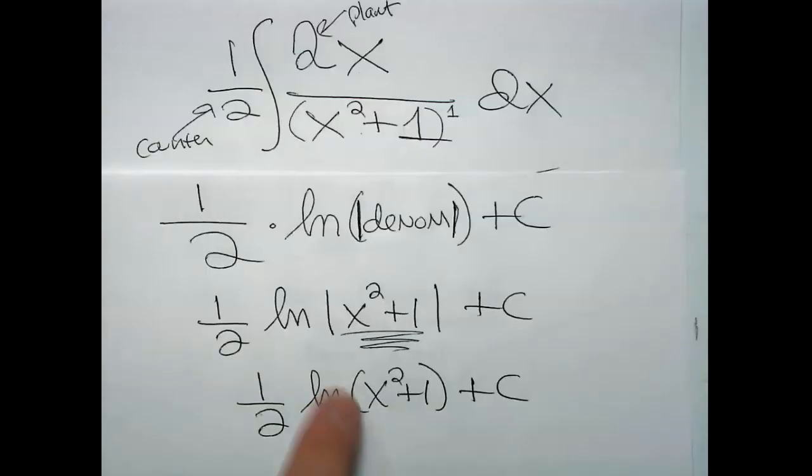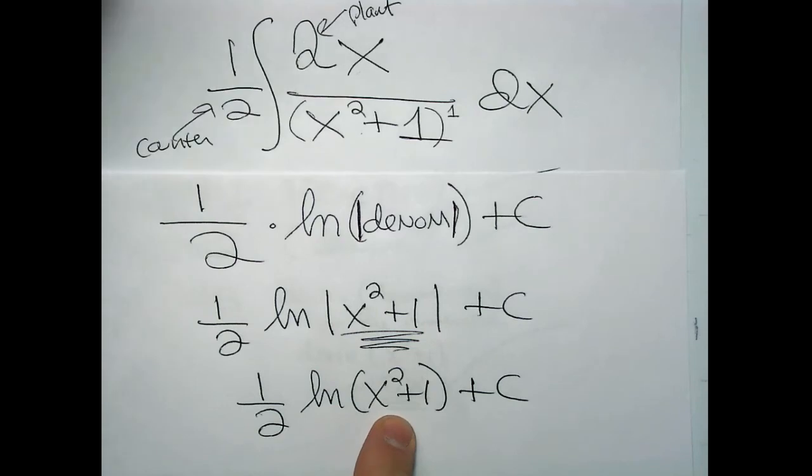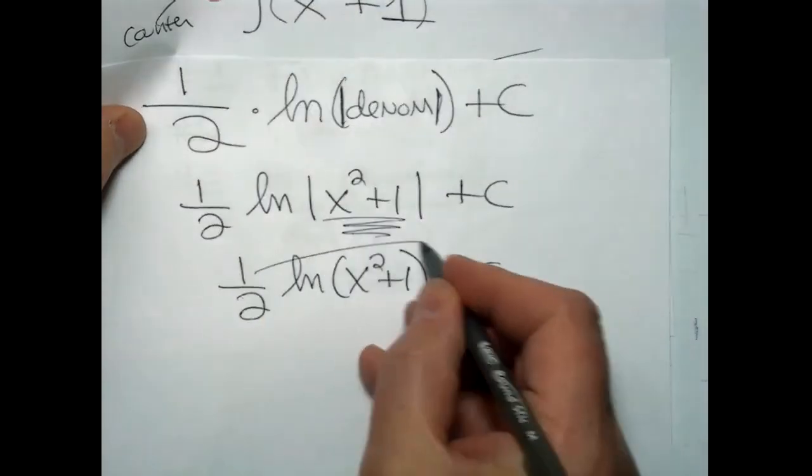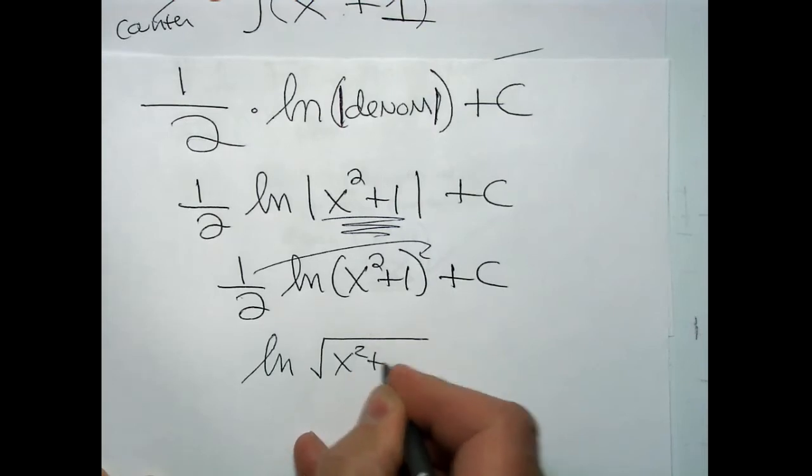So yes, when you produce a natural log through integration, they always start with absolute value symbols. But if you can determine that the expression inside is always positive, you don't really need it. Superfluous, so we get rid of it. So x squared is positive, plus 1 more is more positive. Everything's positive in there. The best version of this answer, the most compact version of this answer looks like this.